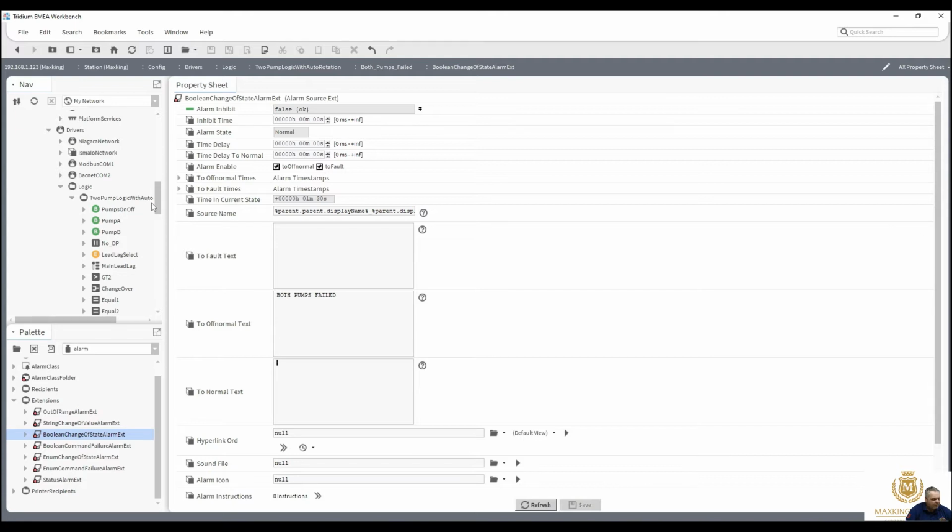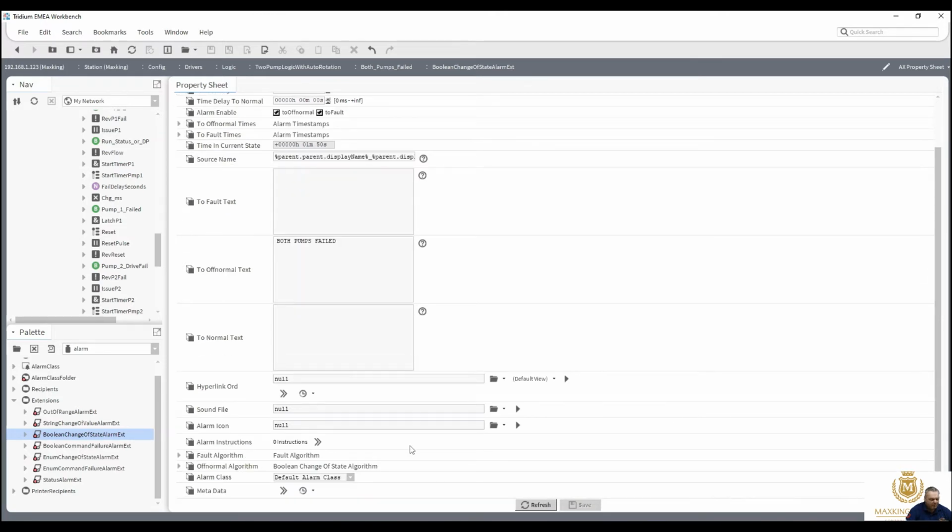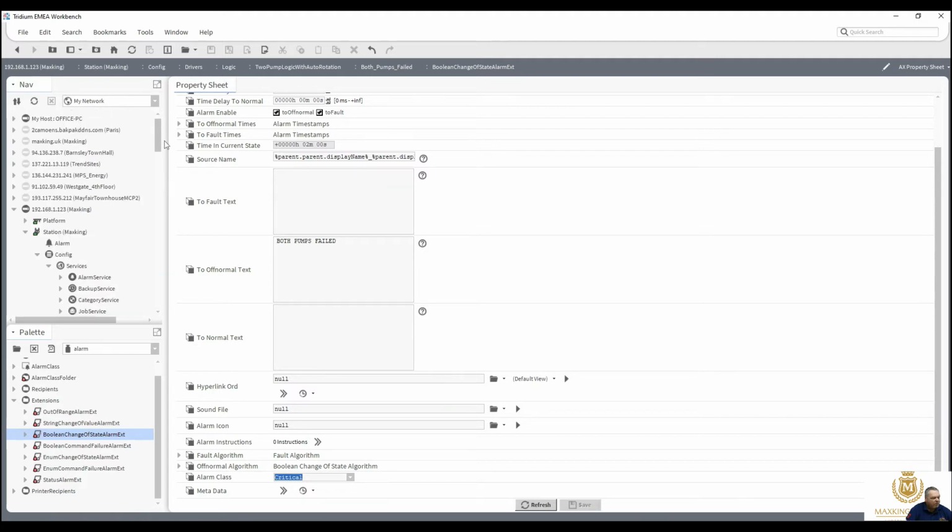Let's now copy that. We haven't set it to critical. We need to set it to critical as the alarm. So we don't want default alarm class, we want to move it to critical. Save. And while we're just quickly on alarms, let's expand that and change critical. I'll do another one, duplicate that, and we'll call it maintenance alarms.